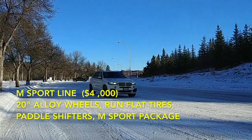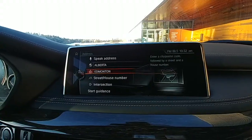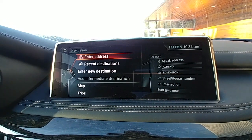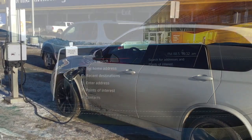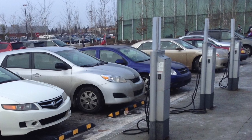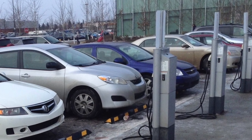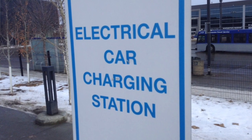Check this out, though. My test vehicle is equipped through its navigation module to find and locate charging stations. That's pretty cool, eh? I found one at an IKEA store and a row of 3 of them at one of Edmonton's public libraries. But now, gasp in horror and dismay at this, my friends, because look what happened when I tried to use the library ones. Yeah, do any of those look like plug-in electric vehicles to you?